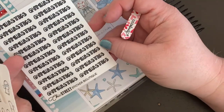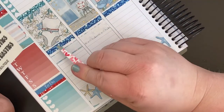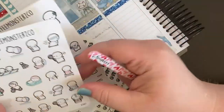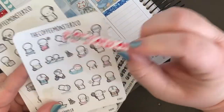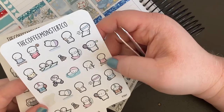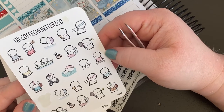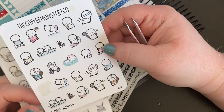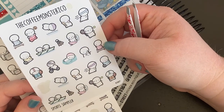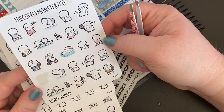Okay, so I don't exactly know how to do this. I have these gymnastics text stickers, and I feel like I want to put them above. I probably don't need these ones, though they have a couple of little balance beam people. These are the sports sampler from Coffee Monsters Co. I have definitely been watching other Olympic sports, but I don't know that I'm going to mark them. But these are nice to have for random things. Like I said, I pulled the green one for the Bucks game.